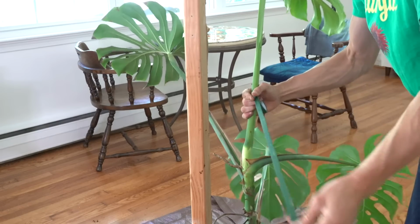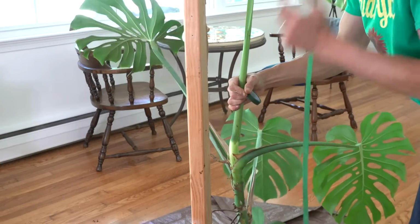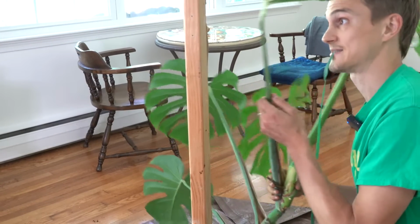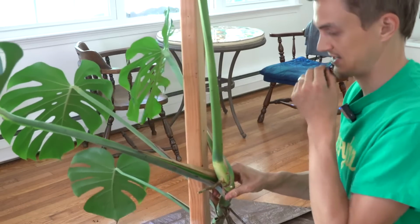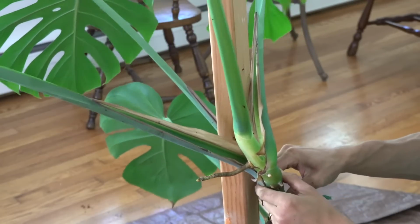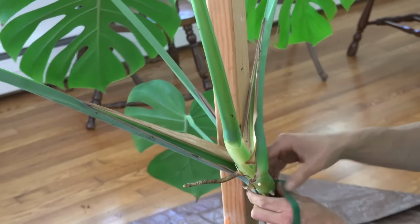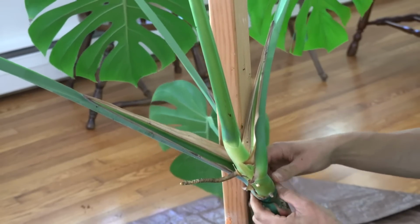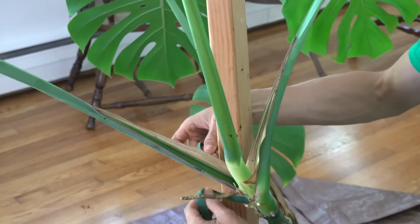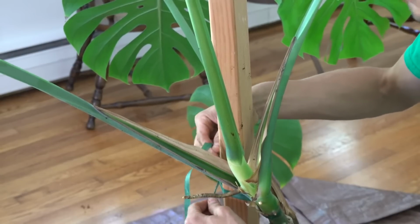All right. So once you have your section, take a nice chunk of this floral tape. You can just tear it right off. Get your stem situated. And then from here, you see this is a big, nice node right here. This will be a great point to actually adhere it to. So I'm going to take my floral tape, I'm going to wrap it around the stem all the way. And then from there, I will wrap it around the wooden plank. And then simply tie a knot with the tape.